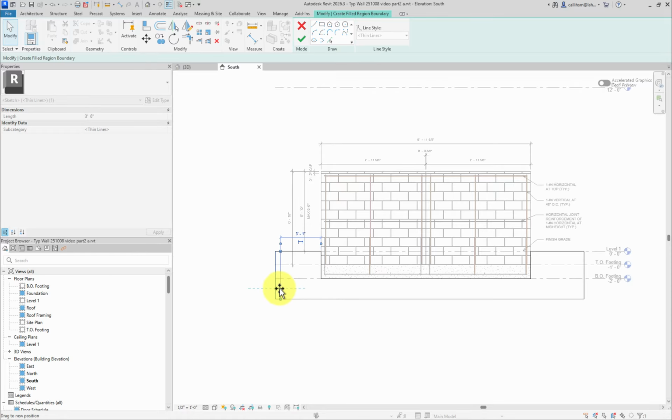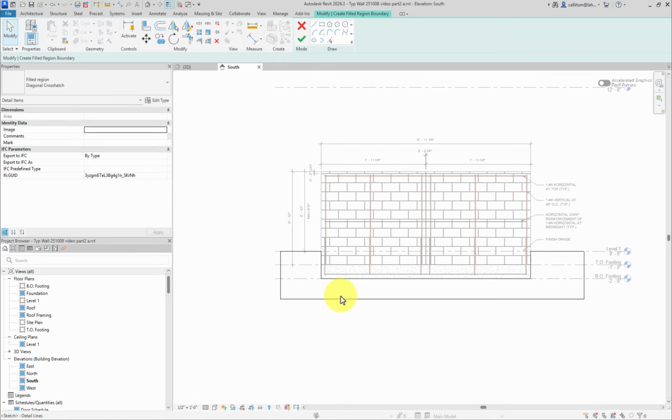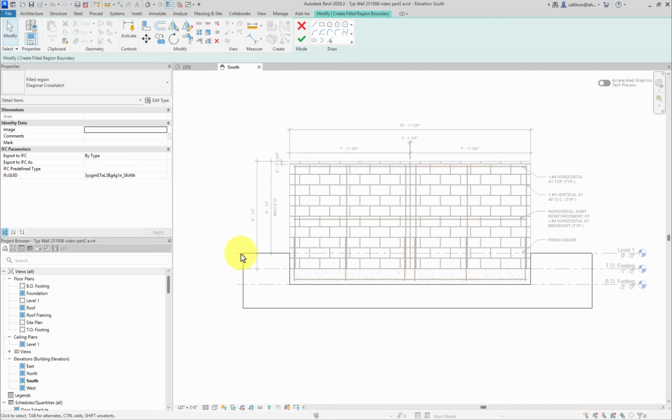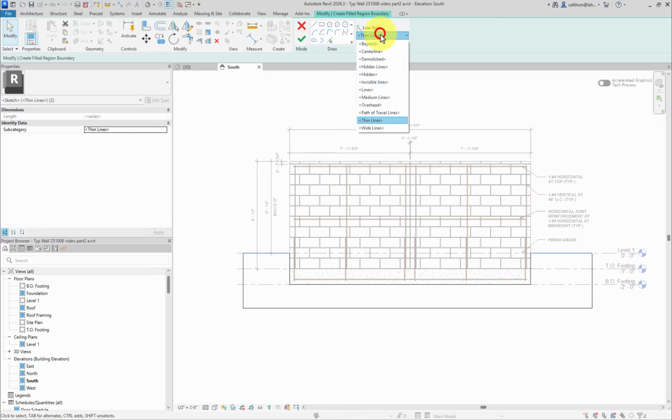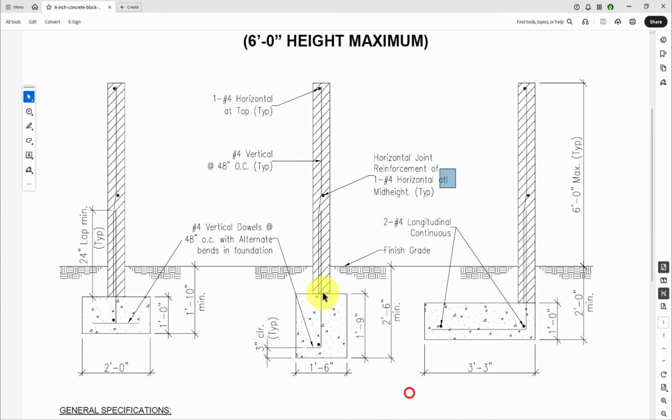I'm going to pull this in just a bit so I can see the level lines extending past. I don't need to draw the ground line also. I've got a perfectly good line that I could use here as well as this one. So I'm selecting both of those, and I'm going to make them this wide line pattern. And this is within the region, within the hatching, right? And then these, I actually don't want to see any boundary because I don't want this line obscuring the line weight of what's underneath of it. And I don't really want these lines to appear either. It's pretty common convention to not have a bottom kind of wrapping edge line there.